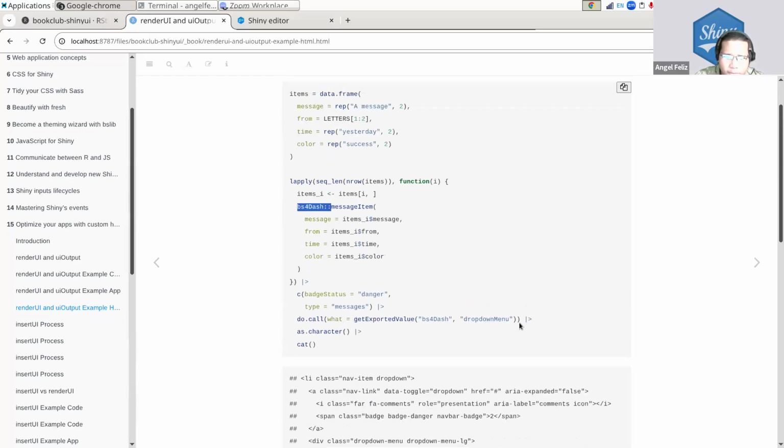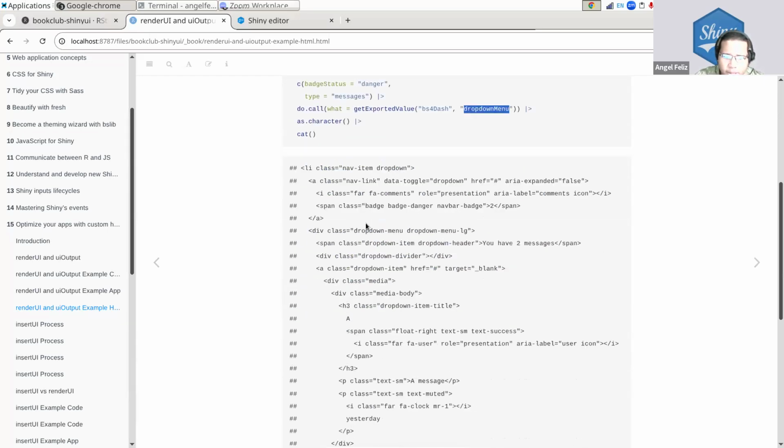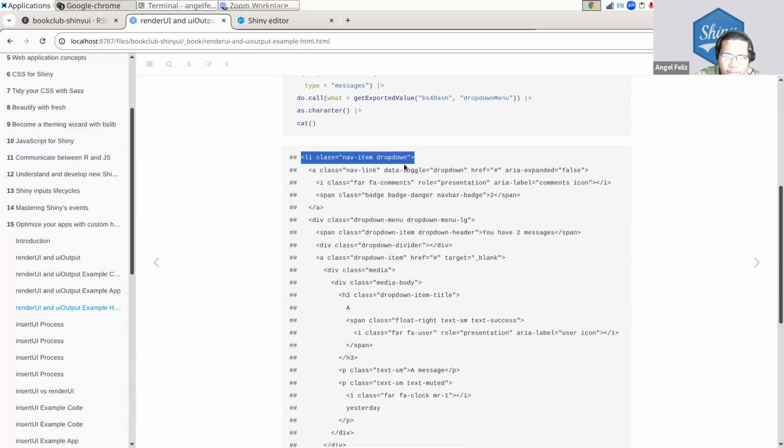So the first part is what we have without the menu UI. You have a list, and inside that list you have a span, that is the badge.